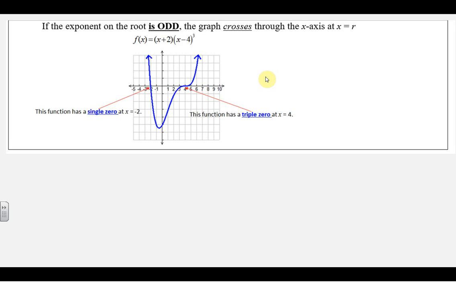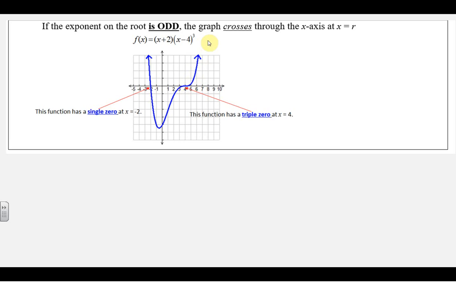Odd crosses it, whoosh, right through. It goes through the x-axis. So there we have an equation, we have x plus 2, so at -2, because my multiplicity is 1, which is odd, it is going to go through that root. And same thing about the odd situation. The bigger you get, the longer it takes to cross that x-axis. So you just take your time. You've got to work up to it.